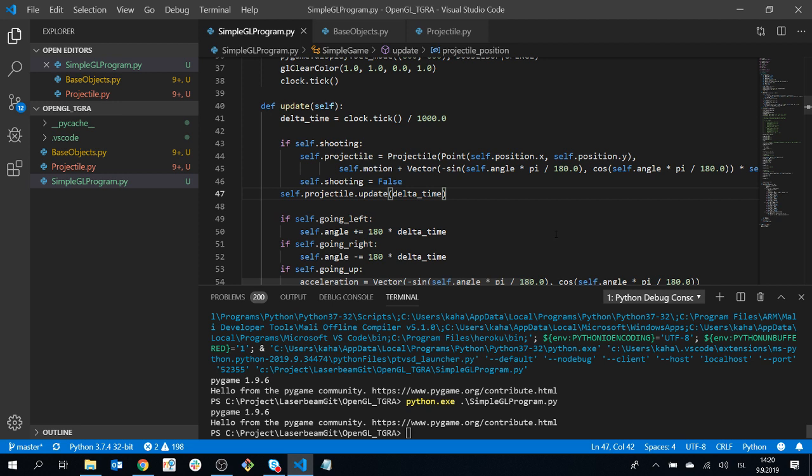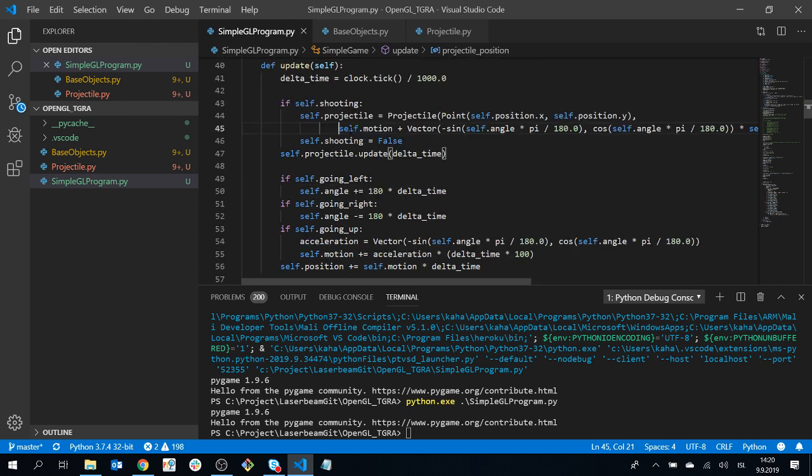What I changed is when I make a new one, I just say self-projectile is a new projectile. In the end, we want to add new projectiles to a list, but let's wait a minute for that.